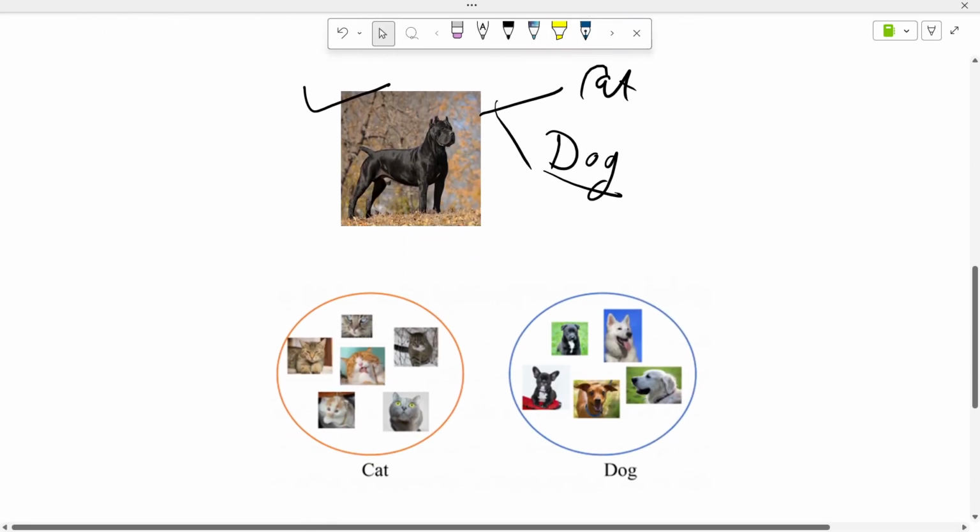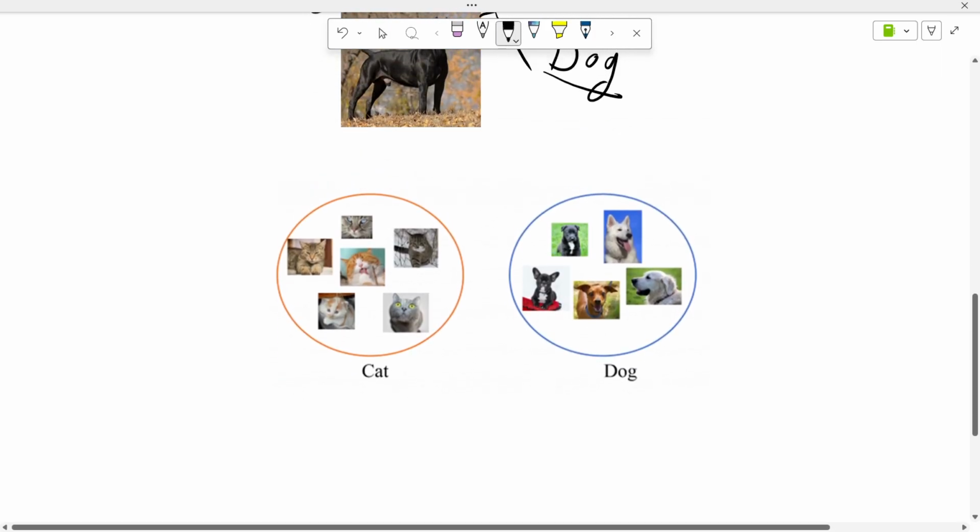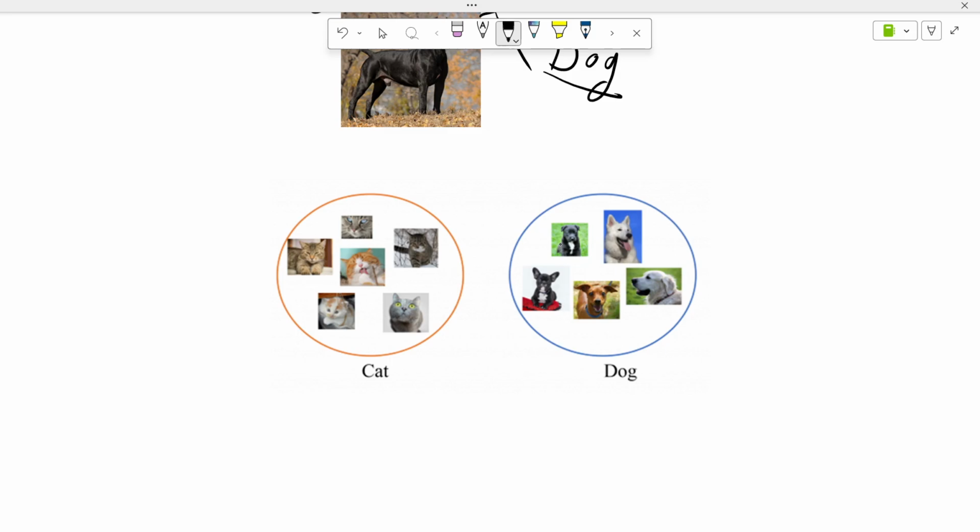So what needs to be done? We need to create data which covers almost all cats, how cats look, different cat looks, and different kinds of dogs, how they look. Brown can be there, white can be there, black can be there, black cat also can be there, white can be there, brown also can be there. Now the baby will identify different features or attributes.